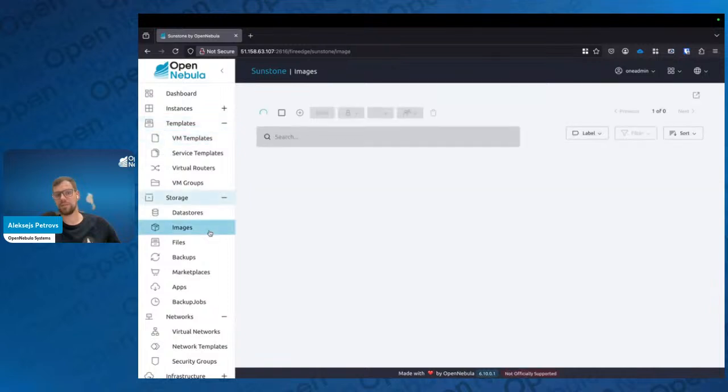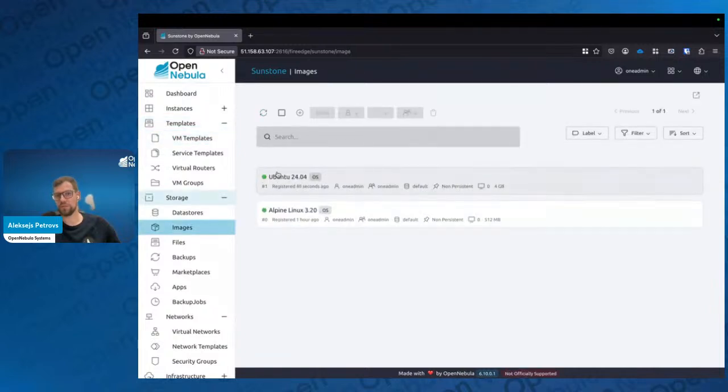An image is a snapshot of a disk, and it may take a little bit of time to download onto the data store, depending on your network connection, of course. That's why your VM template may be already there while your image might not be ready yet. So keep this in mind, and you can instantiate your virtual machine when your image is ready.